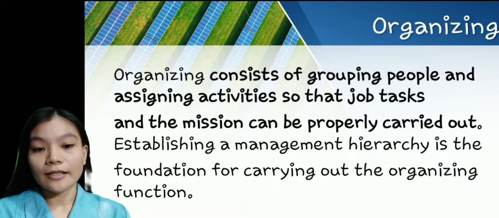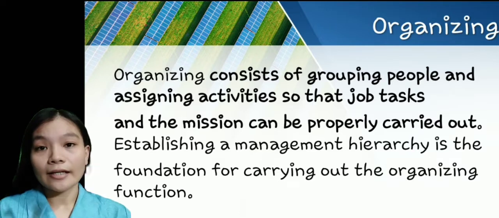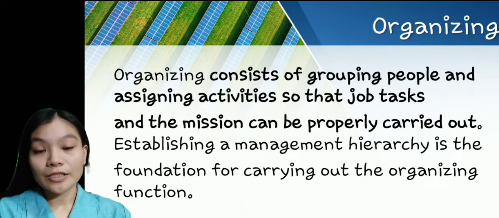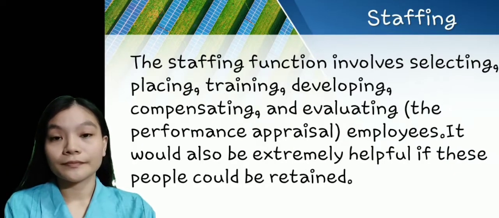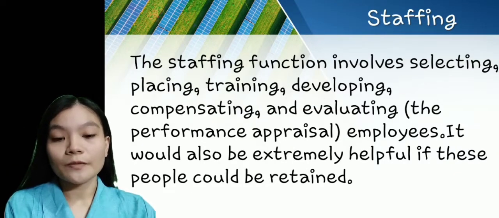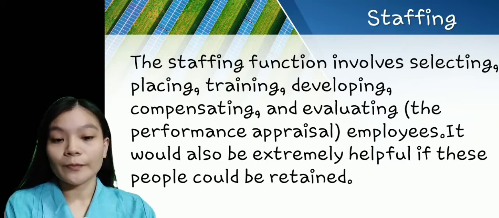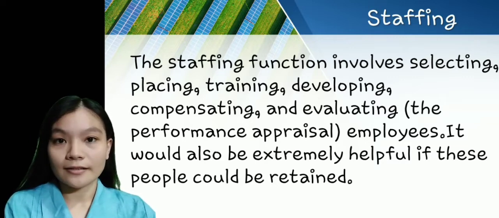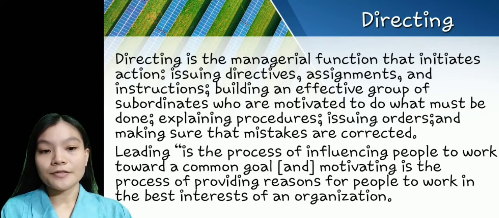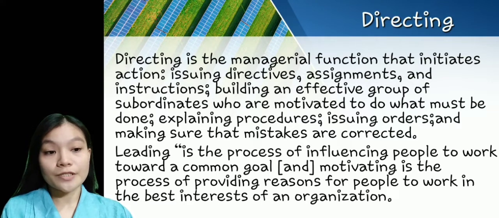Organizing entails creating an organizational structure and assigning human resources to guarantee the achievement of goals. Staffing: small businesses need to be staffed with competent people who can do the work that is necessary to make the business a success. Directing is part of the job for every small business owner or manager.